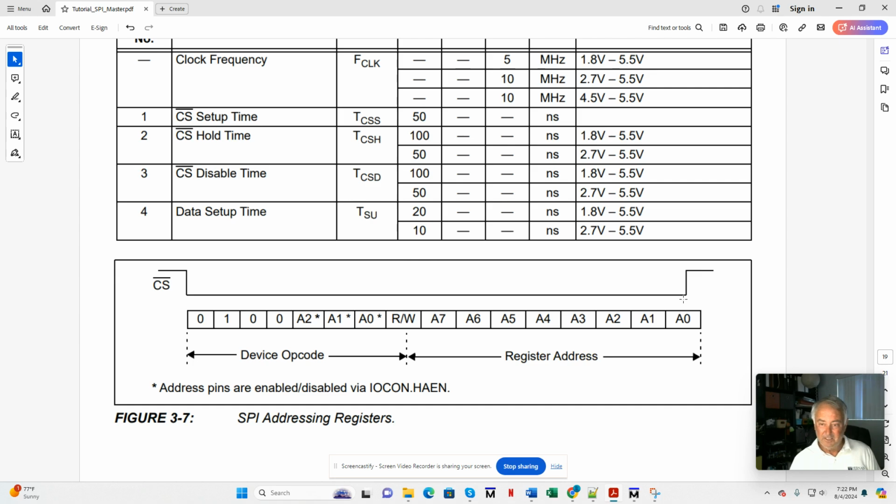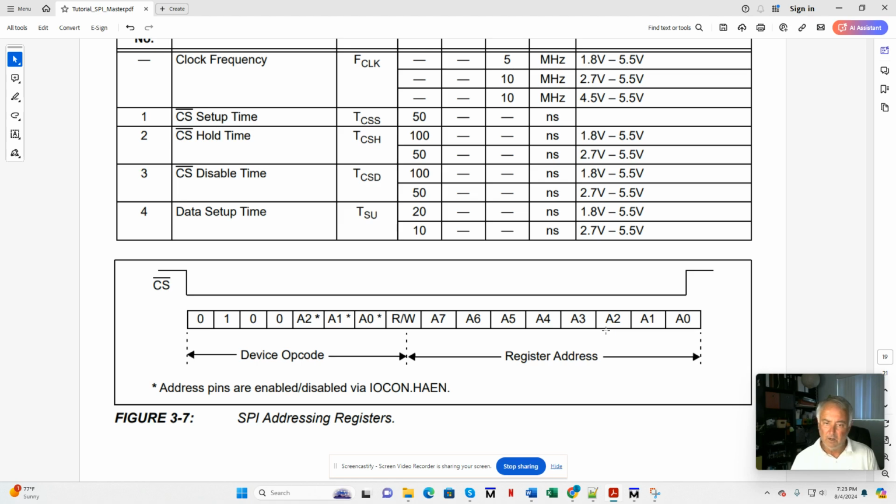In 16 bits here, we have an opcode with a read-write bit, and then we have an 8-bit register address, but no data. So there's something wrong with this picture. After looking at the register map and the data sheet for this device, I can see that it takes 8-bit data. So it looks like you need to shift in at least 24 bits to do a register write or a register read. Okay, so the first 16 bits will be the opcode and the register address, and the next 8 bits will be the 8-bit data that's written to the register address.